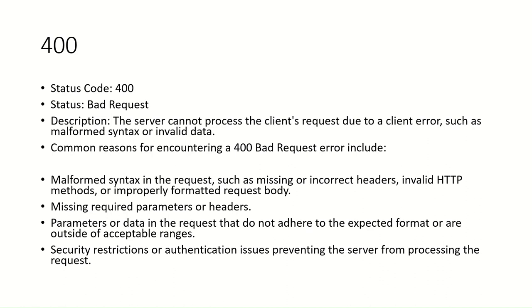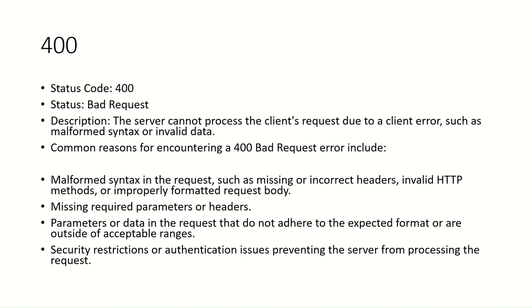The server cannot process the client request due to the client error, such as malformed syntax or invalid data. These are the following common reasons for encountering a 400 bad request error: malformed syntax in the request, such as missing or incorrect headers, invalid HTTP methods, or improperly formatted request body; missing required parameters or headers; parameters or data in the request that do not adhere to the expected format or are outside of the accepted range.